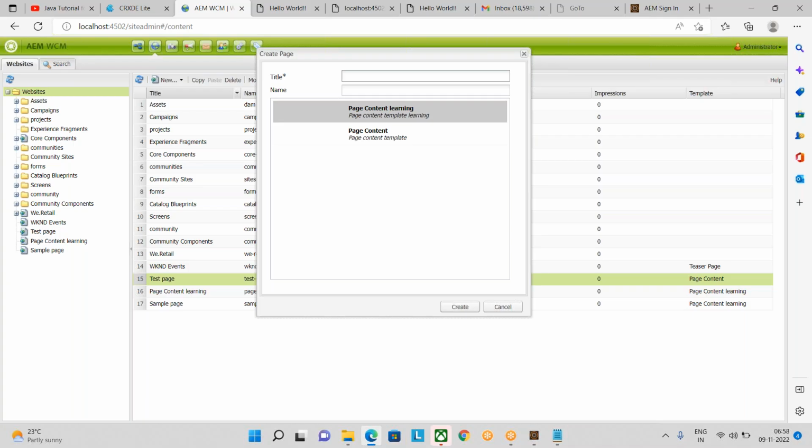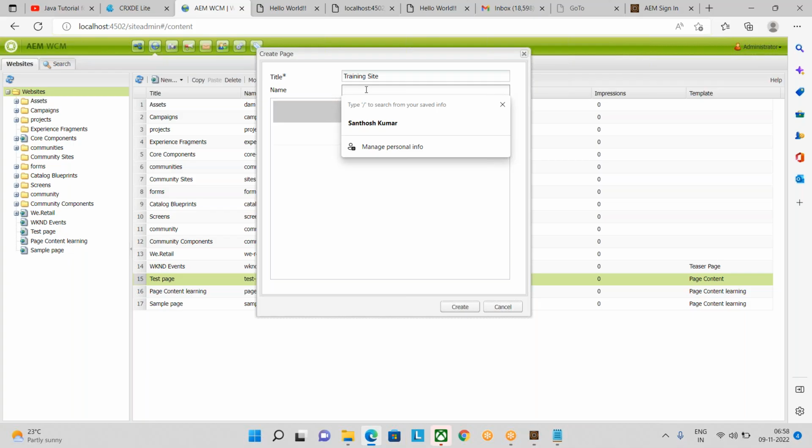In the title field, type Training Site, capital T, capital S. In the name field, if you want to give any name explicitly, enter it, otherwise leave it blank. AEM will give a name for you. Page-content is the template that we have created. Select that.